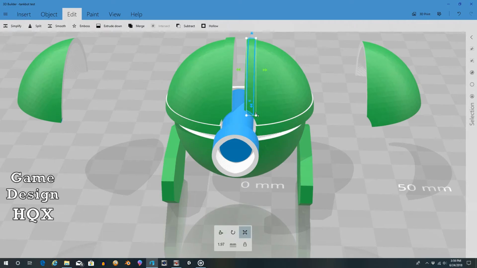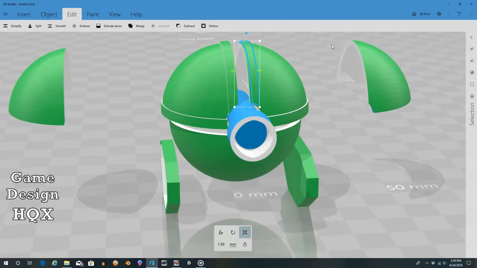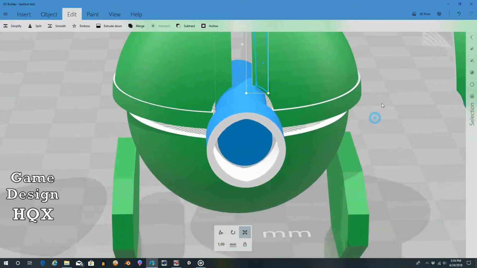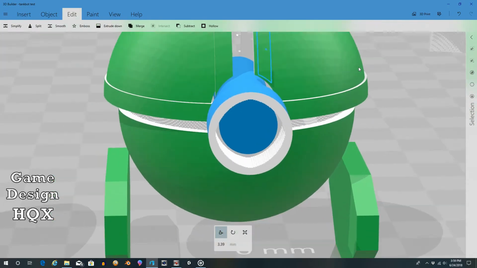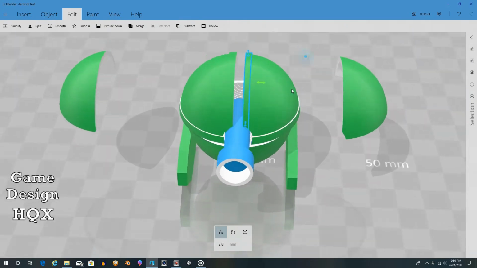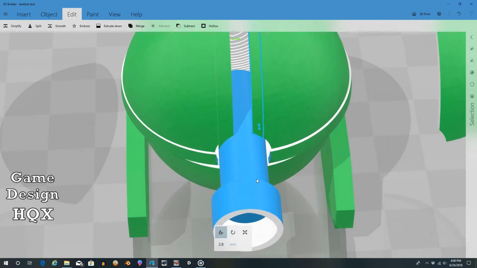Scale out. And even the scale does have a size here, so you could be exact about it if you want. Yeah, it looks like that's a little bit narrow compared to the other one, but fortunately we can scale that out a touch.